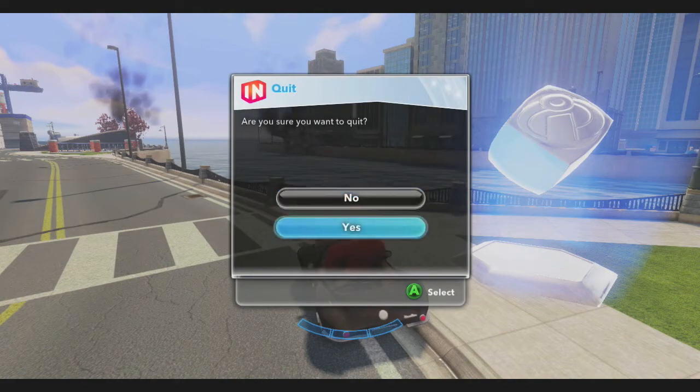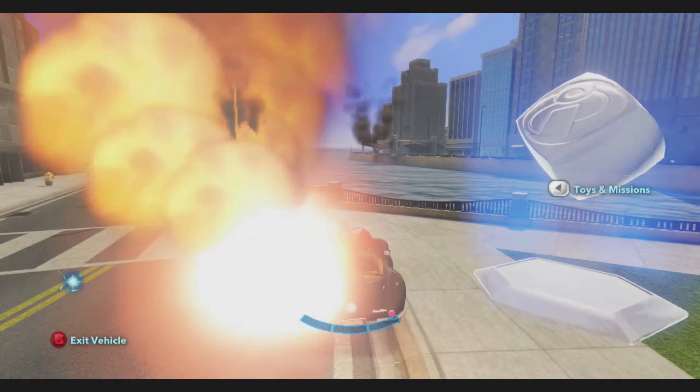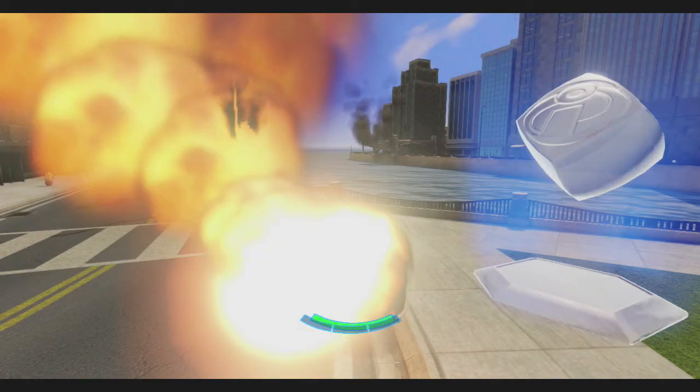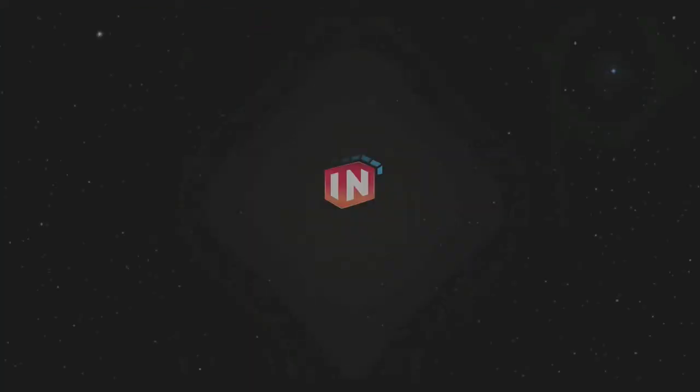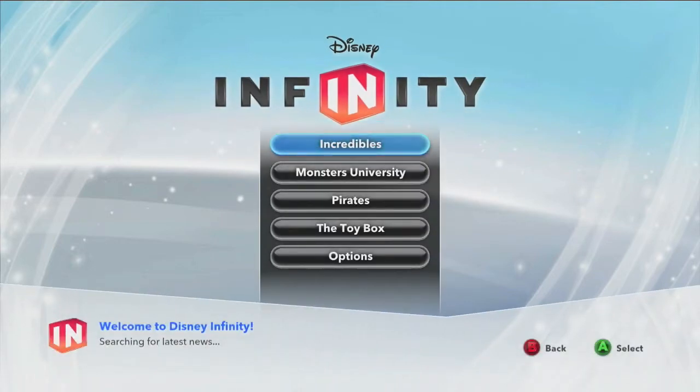So basically... that one playset has... What's going on here? Oh, okay. What happened? What's going on? What's happening? Oh, there we go. Okay. Oh, God. I was worried there for a second. Me too. So basically, that playset contains Pirates of the Caribbean, Incredibles, and Monsters University.